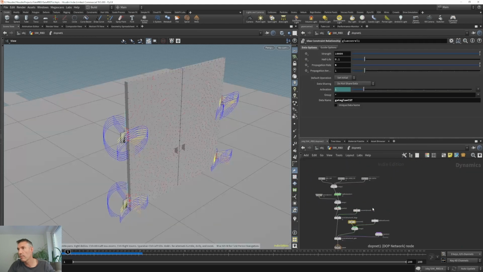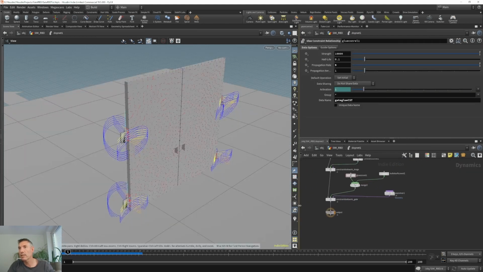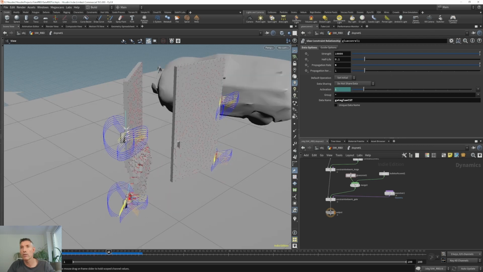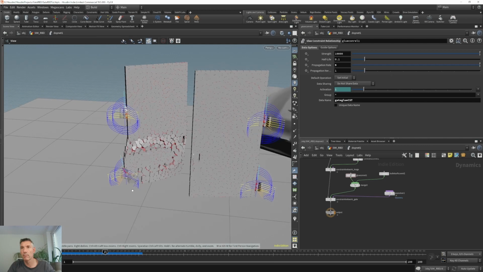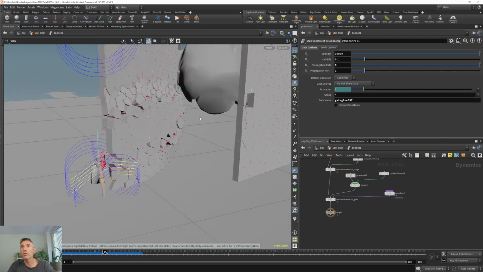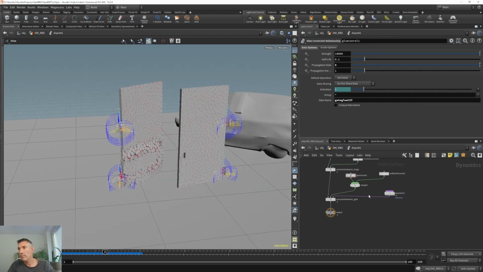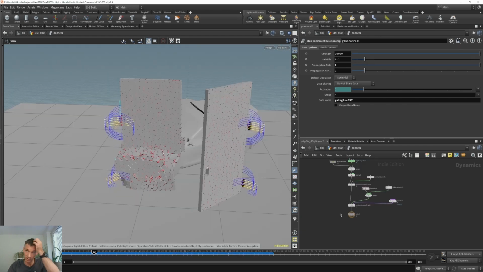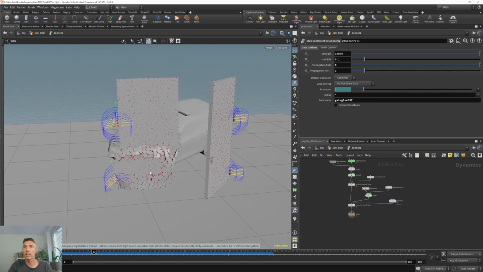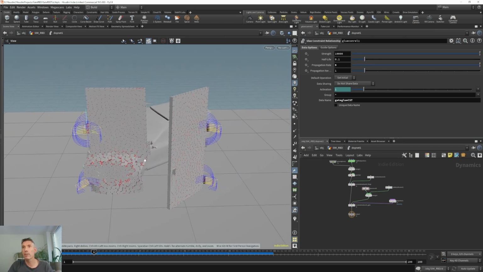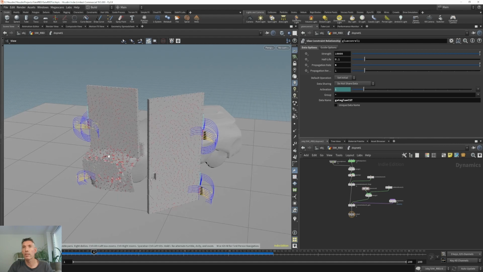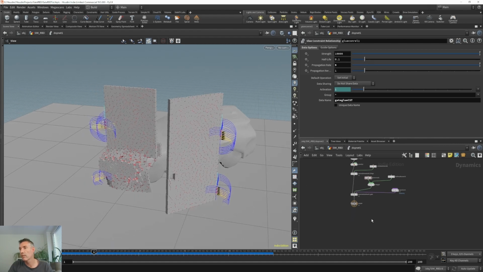So this set on. Now we got this deformation of the gate. Of course it needs to be fine-tuned, but I will go over how to deform the gate and to get the car in.